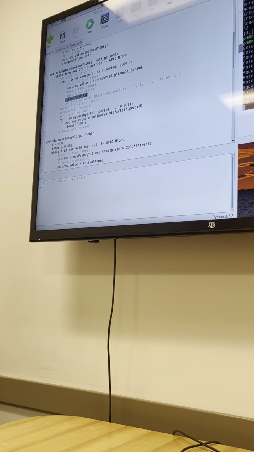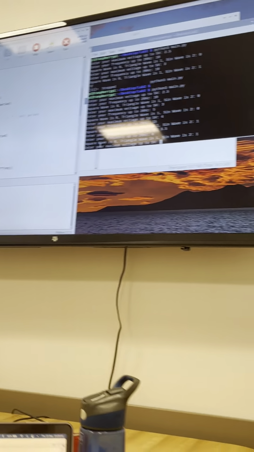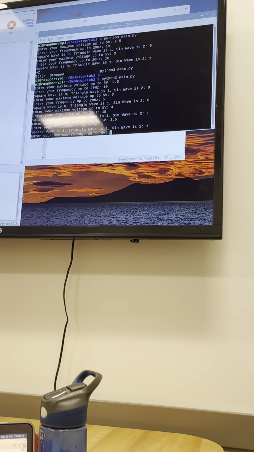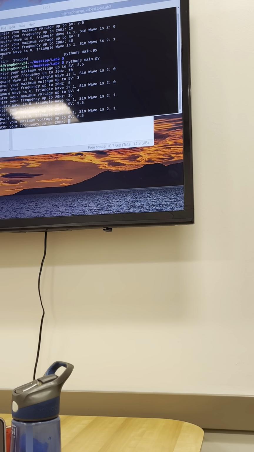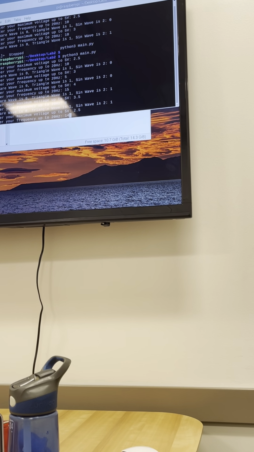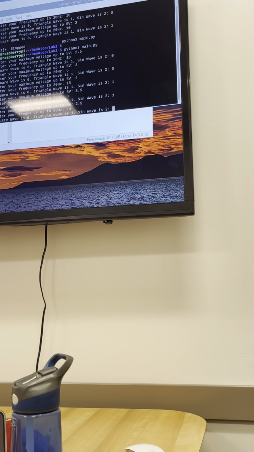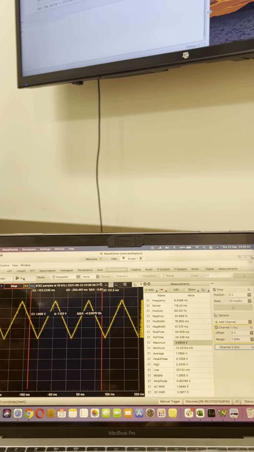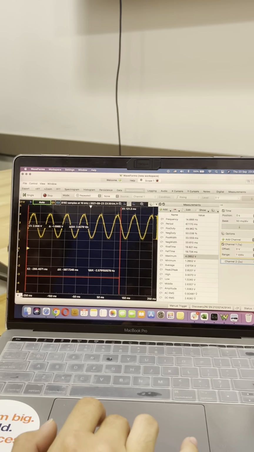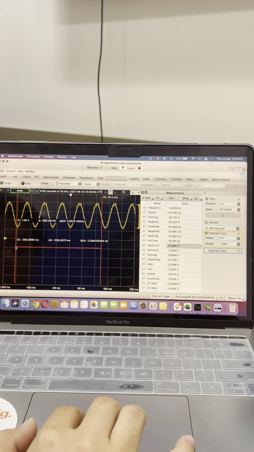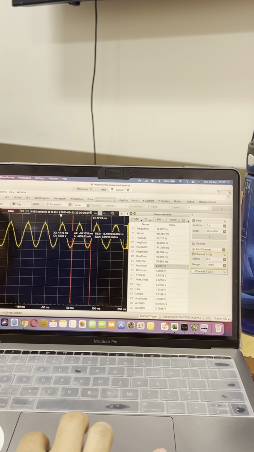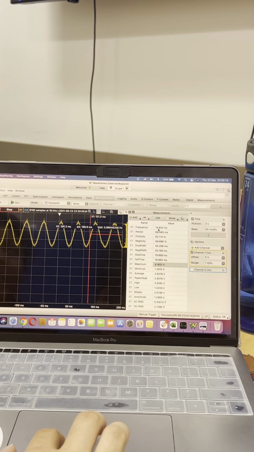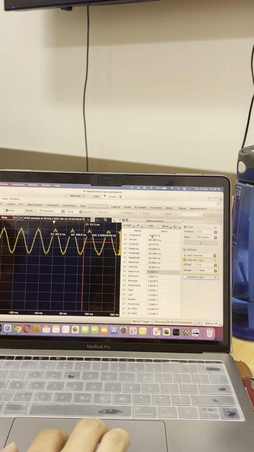Now I will press the button and it asks me again. I will do 2.5 volts now, frequency of 14, and the sine wave option 2. It's generating, and then I will click run on the oscilloscope. Let me stop it. For frequency, we can see it's around 14 Hz as we expected.